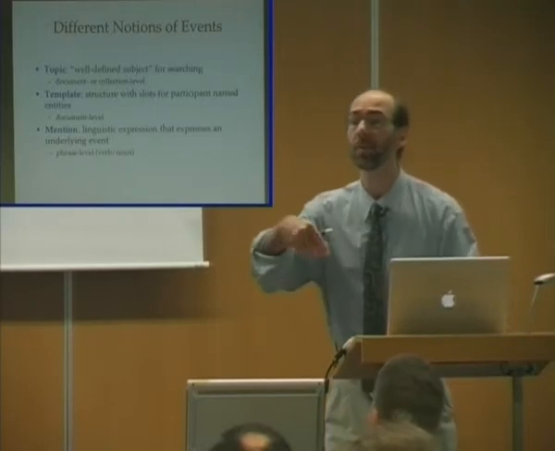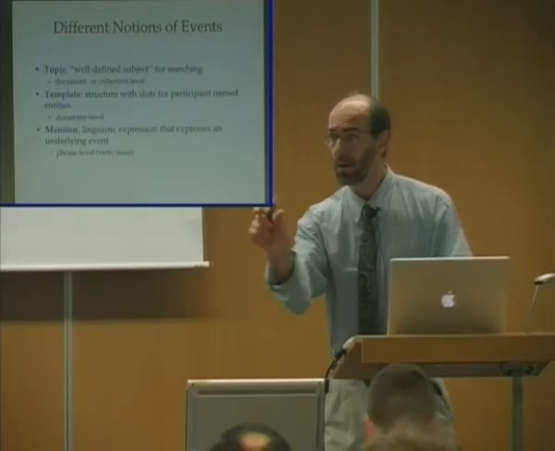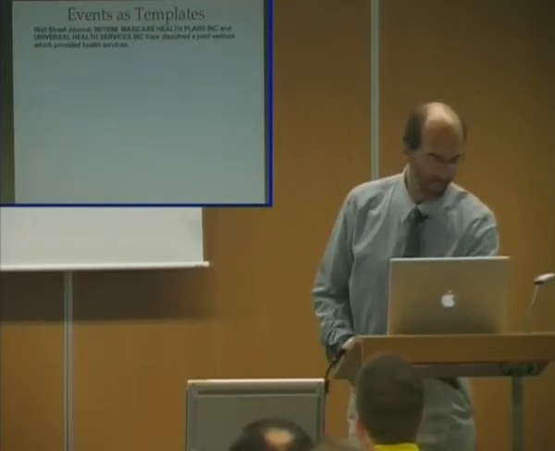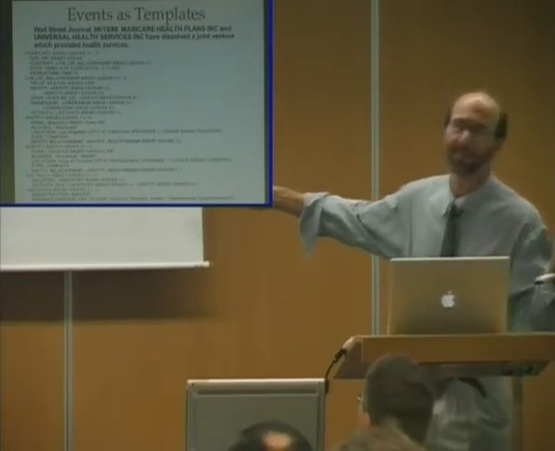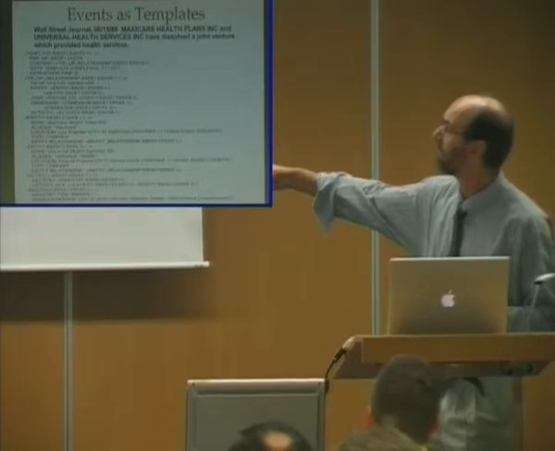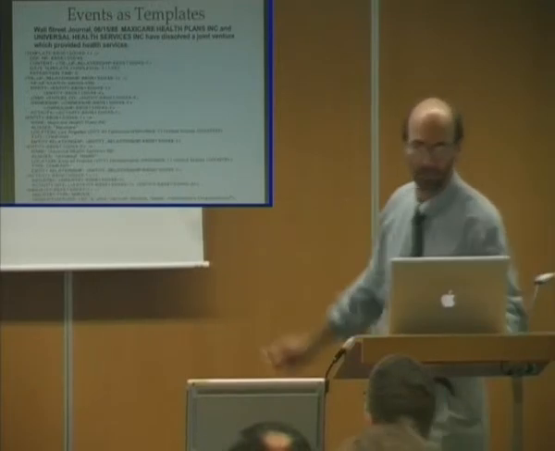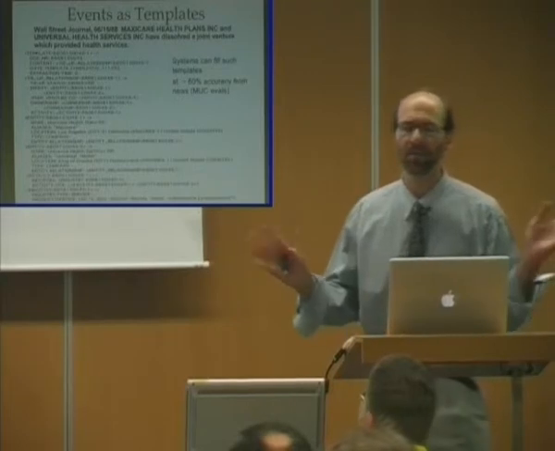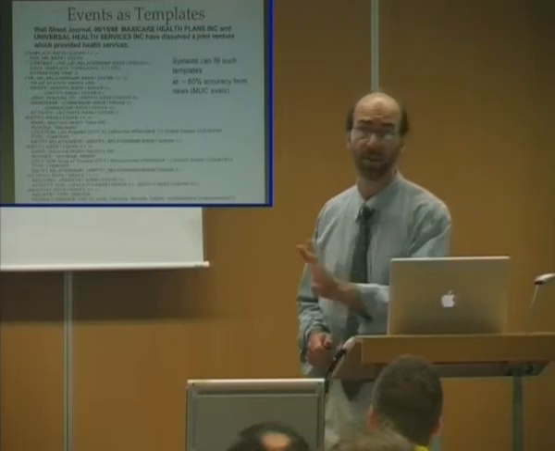This will subsume all the other uses, however, because you can just take a small subset to use for your particular application. So there's a classic example of the TIPSTER application. I have a text, and then essentially you have to fill in named entities and events, this tie-up relationship, which is a particular kind of joint venture, and so on and so forth. Okay, and at the time, back in the mid-90s, systems could reach 60% accuracy on news articles, and this is what the MUC competition pursued after TIPSTER stopped.